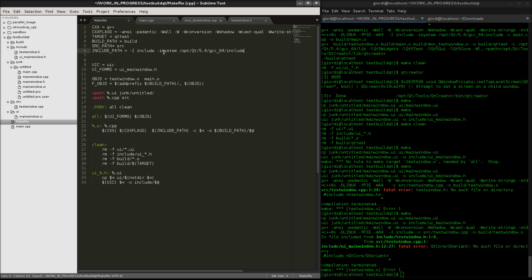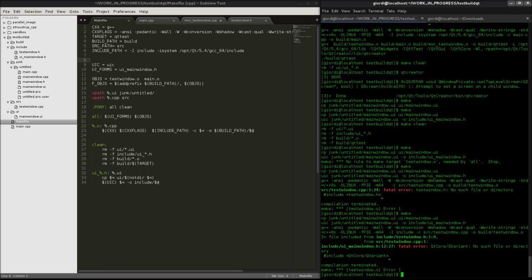I use the -isystem flag rather than capitalized -I, because on my system Qt was going to generate a big load of spam for conversion and stuff, which actually doesn't depend on me. I cannot do anything about it. So if I declare the path as a system path, GCC will see it as a system header, so it won't bother generating warnings about it. But later I can try to remove that so you guys can see what I mean.